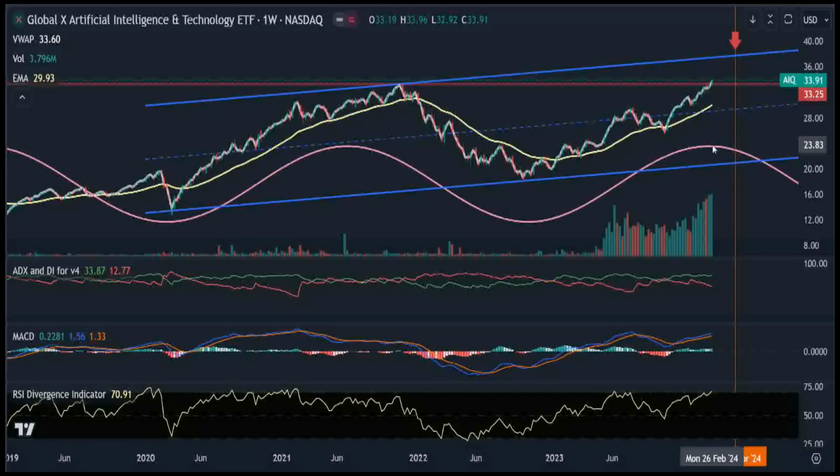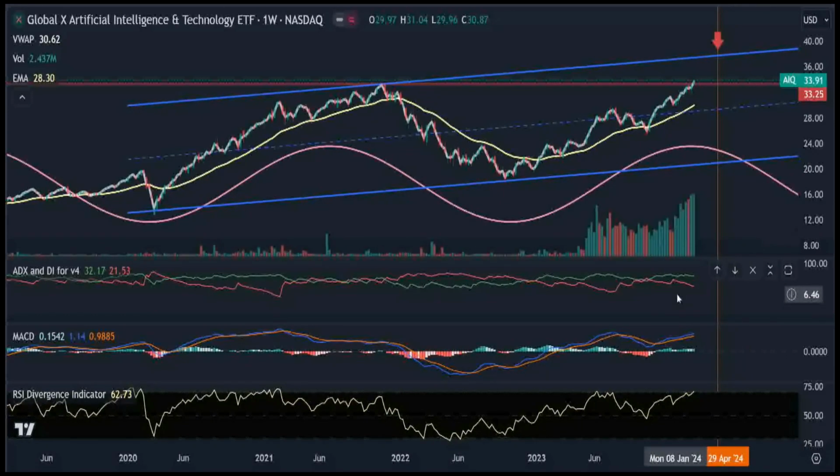Now, I'm not suggesting it's going to pull back all the way to the resistance line here on the trend pattern. How far will it pull back? That's a good question. I'm feeling that this volume here is just so exaggerated that I don't think it's sustainable. And it also coincides with the top of this sine curve, the cycle wave. So I'm thinking that we're going to start to see a pullback here.